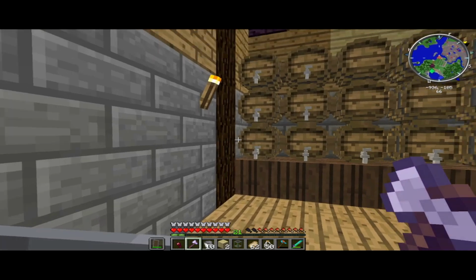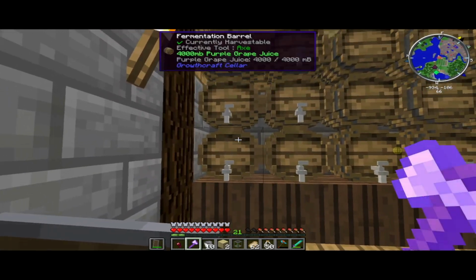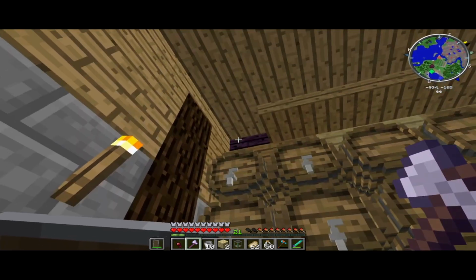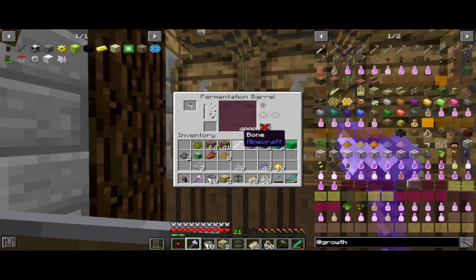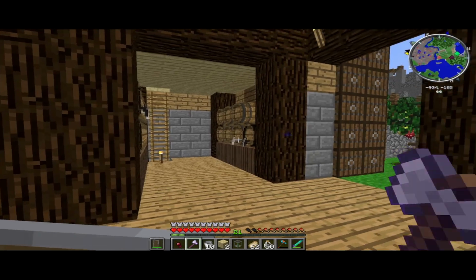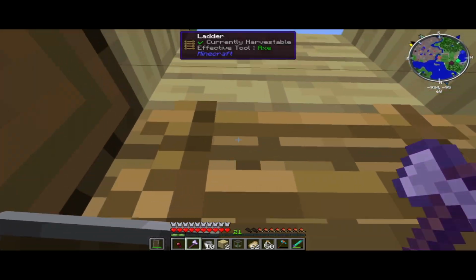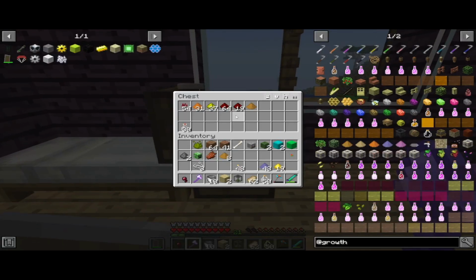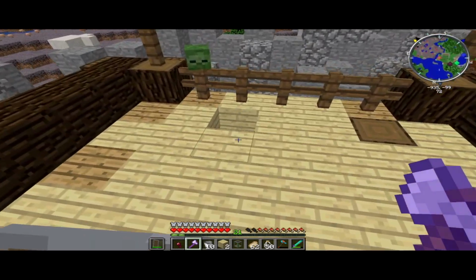Heading to our barrels now, what we're going to do is literally click on the purple grape juice here. As you can see, that's young grape juice, which we drank all the others. We're going to ferment these, if we head upstairs here, with a few items. And these items, as we talked about earlier in the episode, are some nether wart, some bayonet yeast, some glowstone, and some redstone here. So let's head back downstairs.